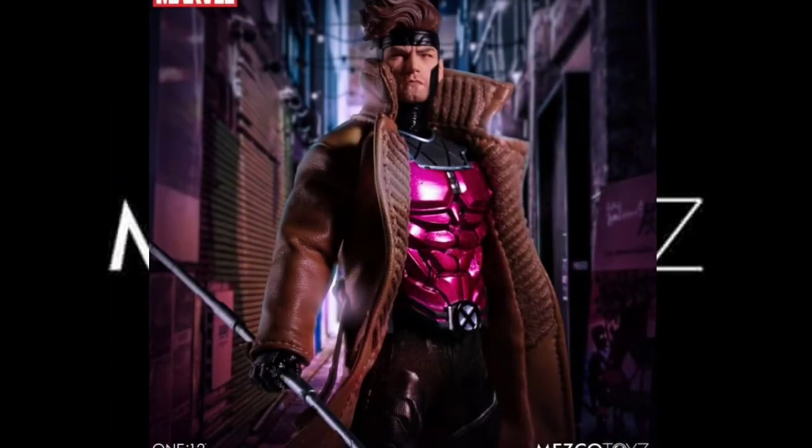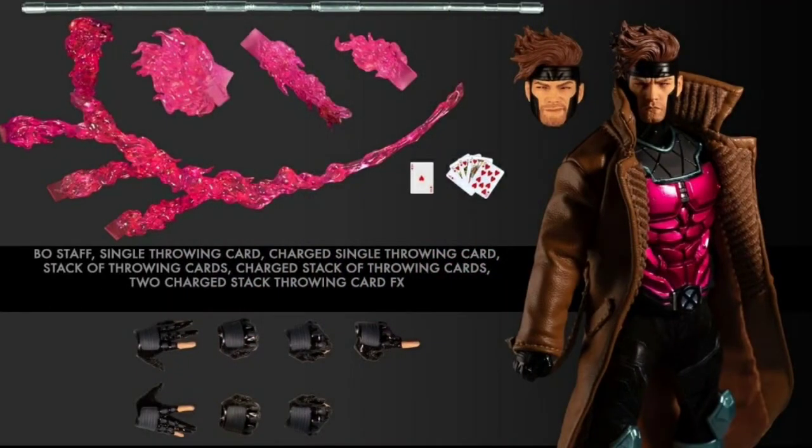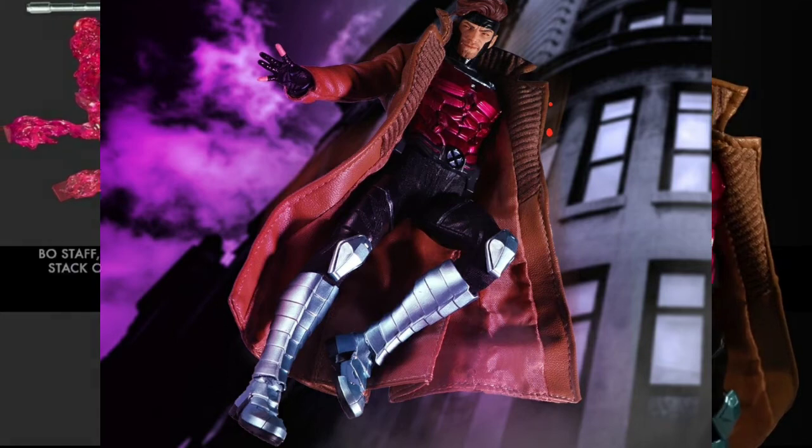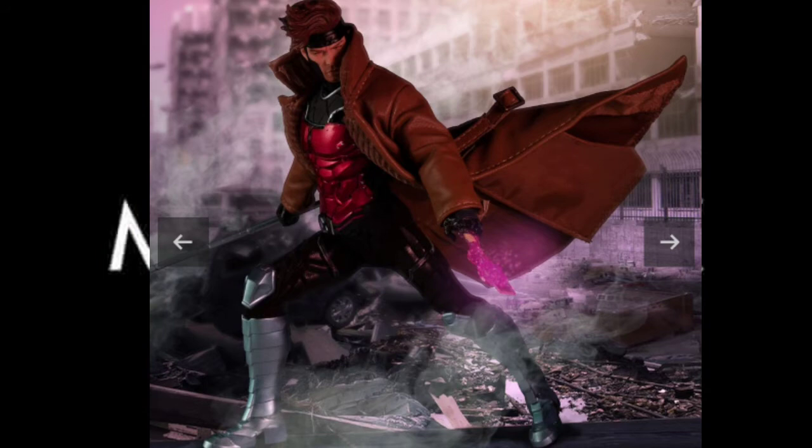Jumping over to Marvel, I am very surprised — their Gambit is also shipping. Comes with two head sculpts, not so many weapons, but I am excited for this figure. I do have some concerns about the upper torso, as it doesn't look like it can move, and I'm also worried about the leg parts. Being that it's shipping, it shouldn't take long to find out. The figure retails for about $85. I would probably want to pick this up sooner than later. The Marvel Legends version left something to be desired, and people were making custom head sculpts selling for $35 to $50 — so if you were willing to pay that, you may want to jump on this Gambit.